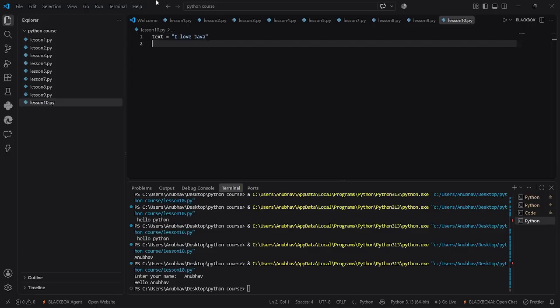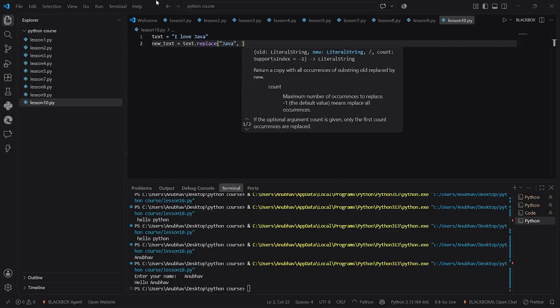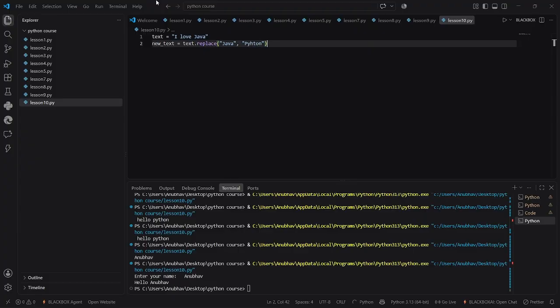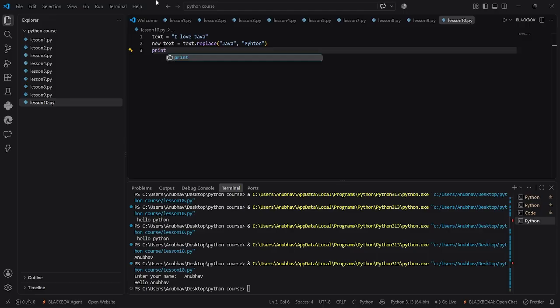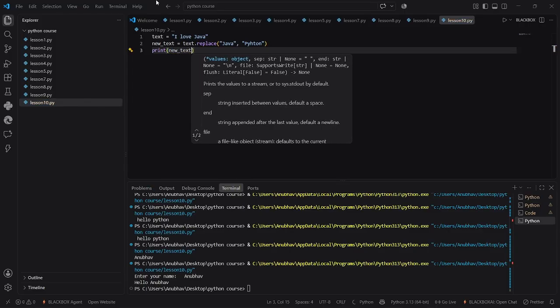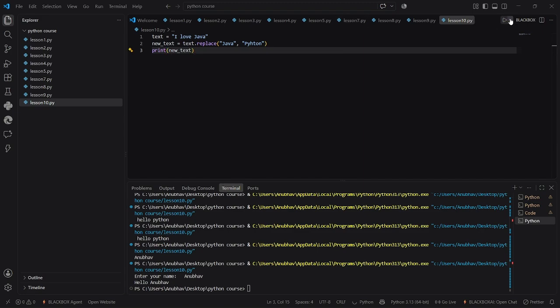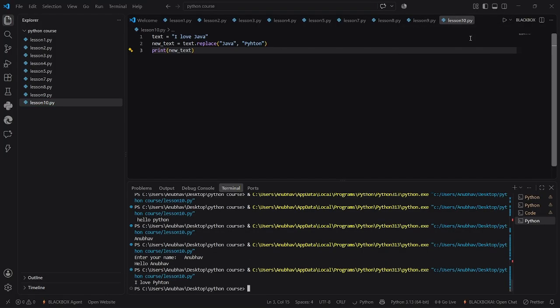Python provides a method called replace.